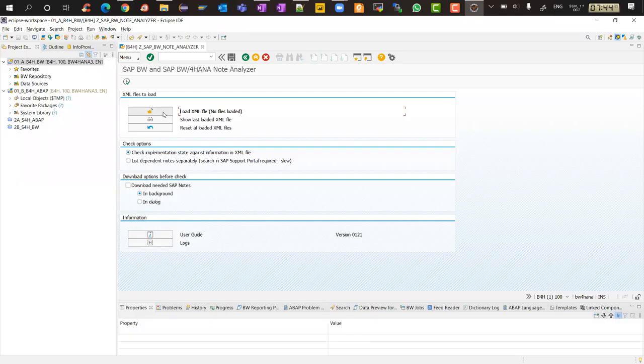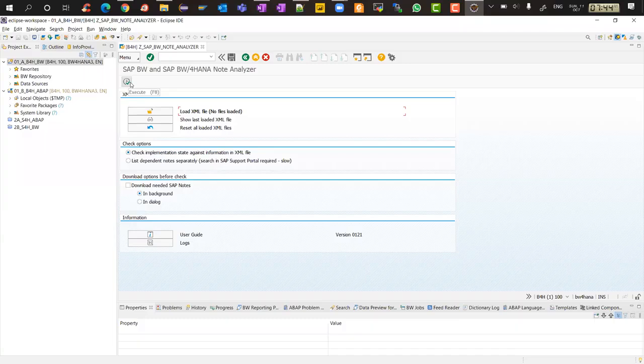Once you load the XML files, then you'll have to execute this. Once you execute with the XML file uploaded, then it will tell you that, okay, you are missing these notes and these notes are there. You don't need these notes, but these notes you will require. So this is very helpful in migration, because it will clearly tell you what you are missing and what you already have.